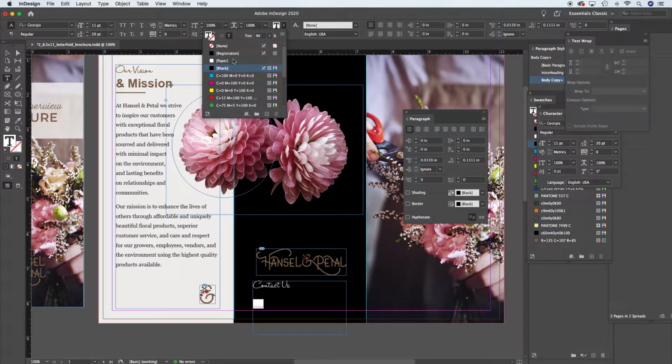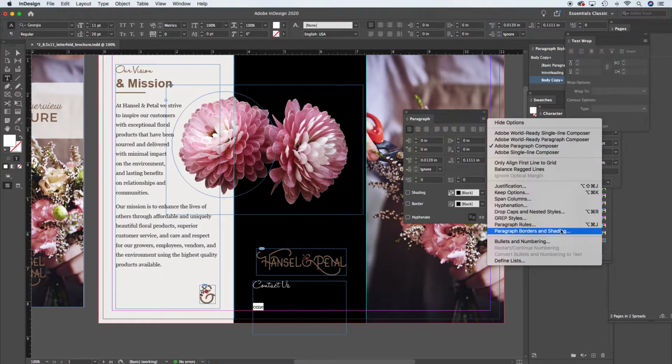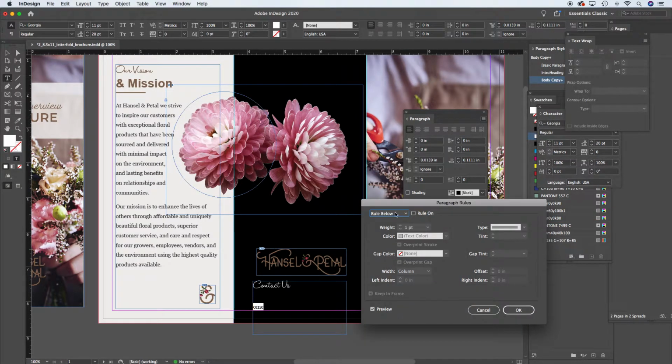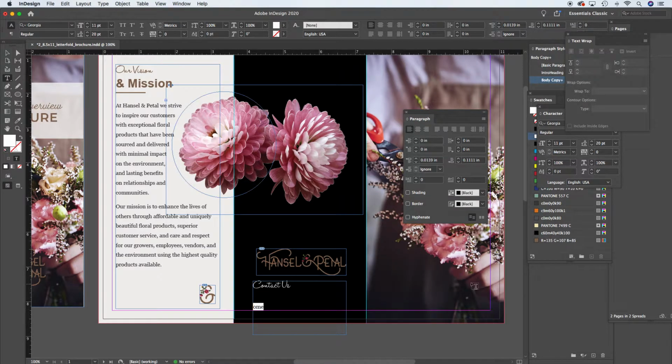Make it white. And we still have that rule there for some reason. So I go back and make sure I clean out all the rules on that. I guess it was just a little redraw glitch.